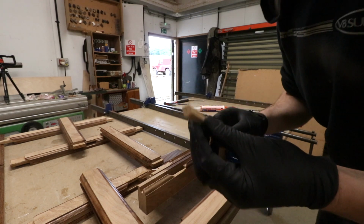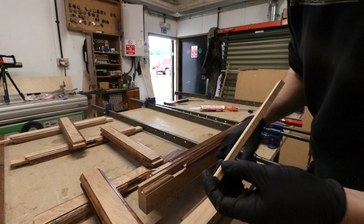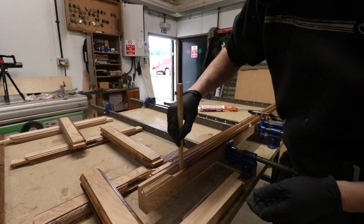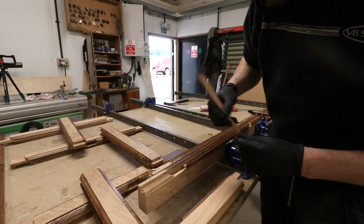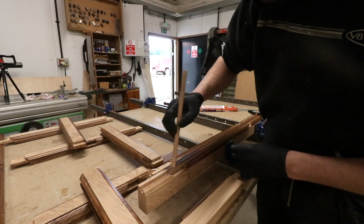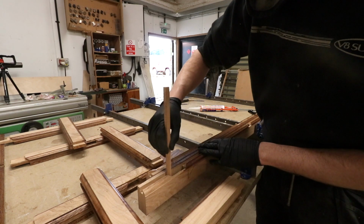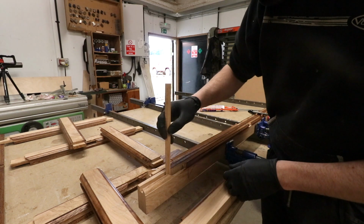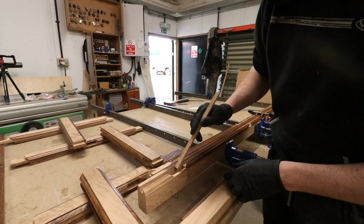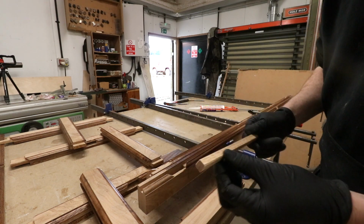I just use a stick like this in the actual mortises and take the corners off. So when you've squirted the PU glue in there, as you run that along the surfaces inside that joint, rather than it being square edged and just scraping the glue off, it actually uses that bevel as a bit of leverage to work it to the sides of the joint. It's a bit easier to get a good coating all around the inside of the joint where it's quite difficult to access with anything else, so it works quite well.